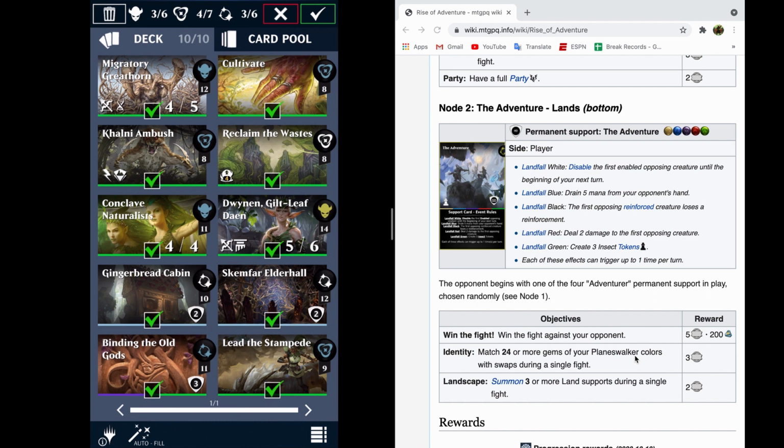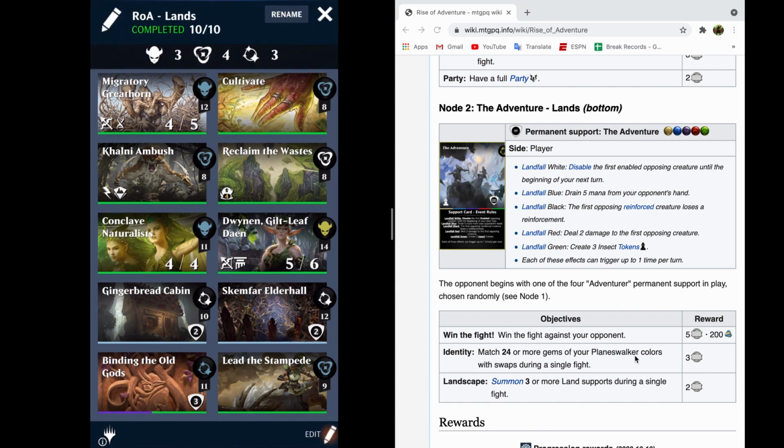There are a number of cards that you can definitely swap out. If you have, for example, Turntimber Symbiosis, I would swap out Lead the Stampede for Turntimber Symbiosis. If you have the Baloth that I was talking about, or if you have Avatar of Growth, then go ahead and swap out Dwynen for the Baloth. If you've got Avatar of Growth, swap out the Migratory Greathorn. So there's a number of different ways that you can put this deck together and tweak it to make it a little bit better based on what you have in your collection.